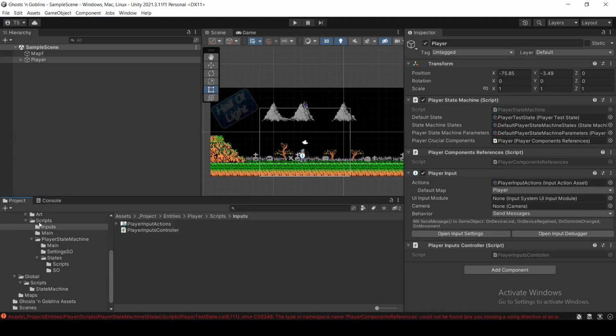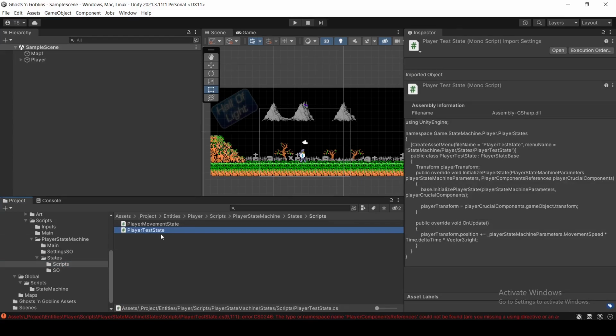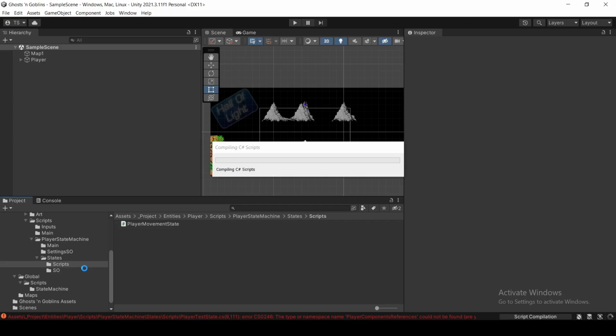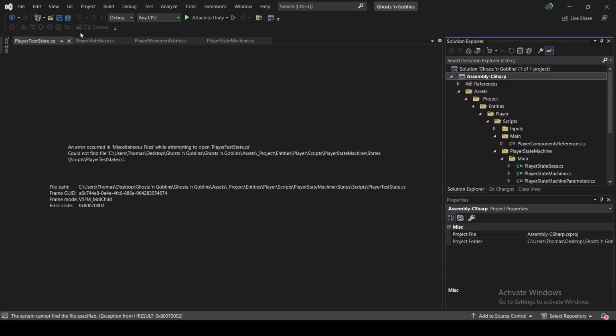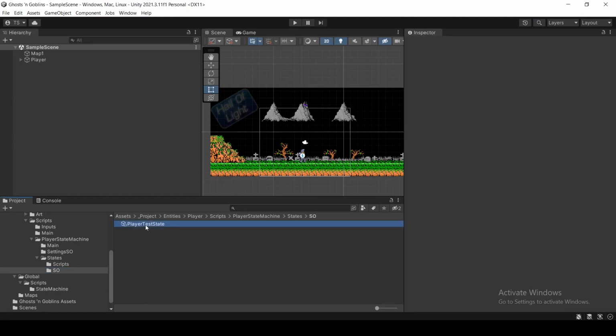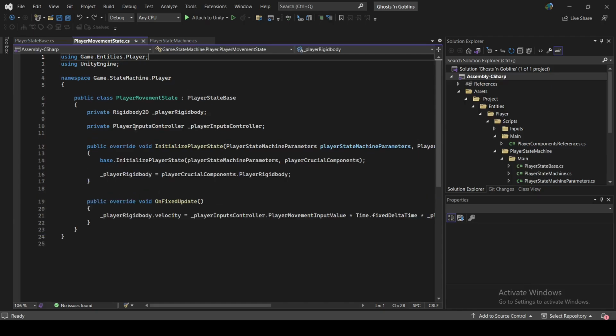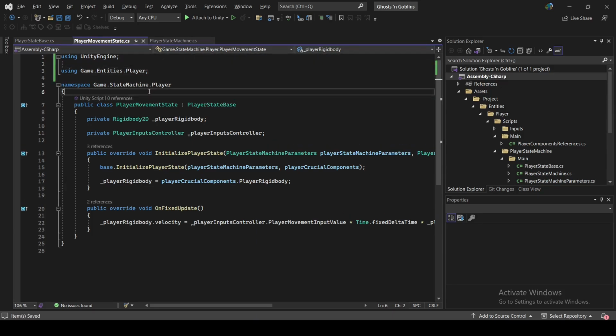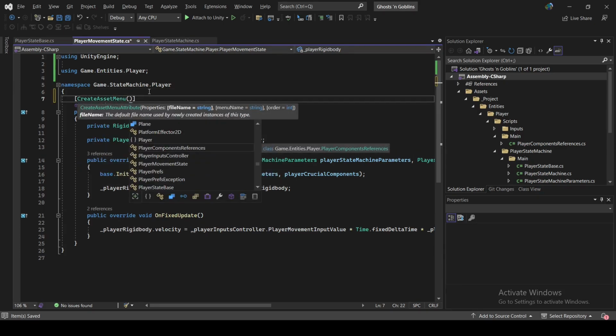In the player test state, I can just delete this. And also delete the player test state right here. Okay, and also for the player movement state, I need to create an asset menu.